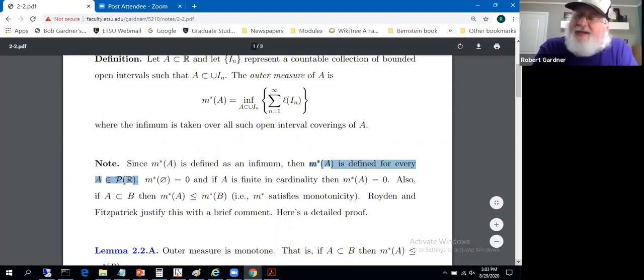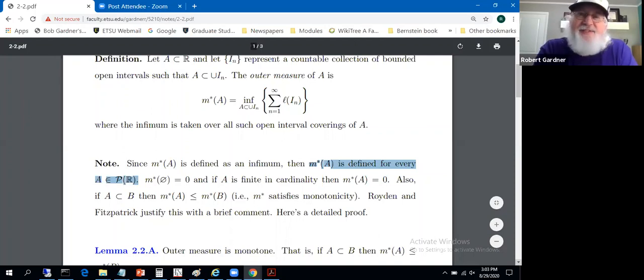And we'll establish that. It'll take us a while to get through all the details, but remember, we had a wish list of 4 things for a measure. We wanted it to have the measure of an interval as its length. We'll prove outer measure does that in this section. We wanted translation invariance. Outer measure does that. We'll prove that in this section. We wanted part 3. Let's go to part 4. We wanted measure defined on the power set of the reals, and outer measure is that. But the third thing on our wish list from the introduction section 2.1 for this chapter, we wanted countable additivity.